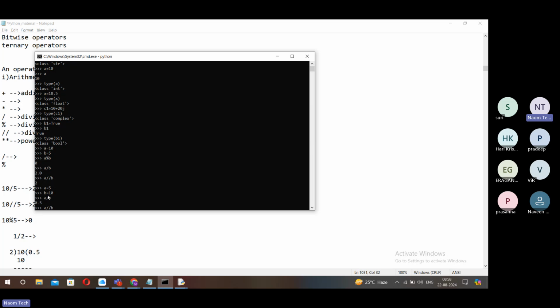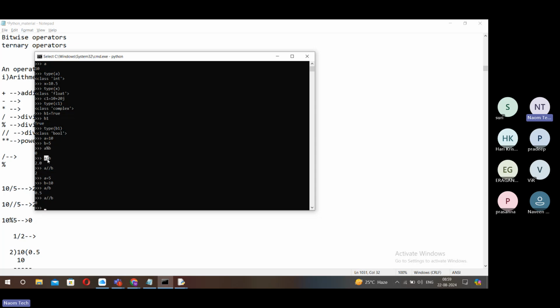Now you try to divide a with b by doing integer division here. What would be the quotient now? Enter. You see some difference now. This time you don't see a fraction. A complete value. You can see 0 here. You don't get 0.5 for integer division. It will just round that off to 0. You see a clear difference.